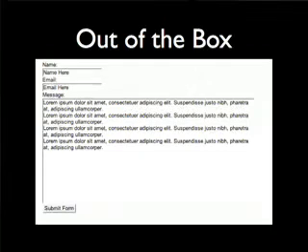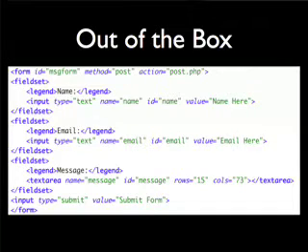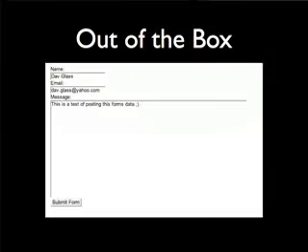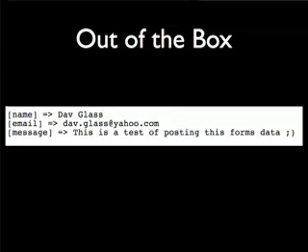So we've got a standard form here: first name, email, message. When you post this, here's your HTML. So we've got all of our HTML in here. You're going to notice the one thing, we've got our text area in here with an ID called message. Somebody comes along, fills out the form, posts it. This is what you're going to get on the server. You get name, email, message, just as you would normally expect to get.